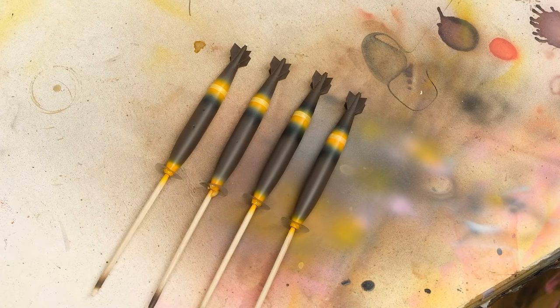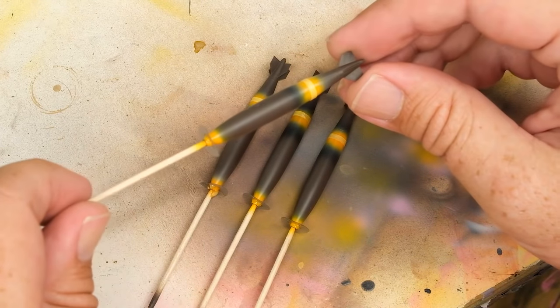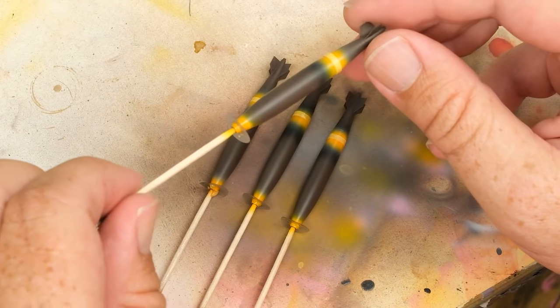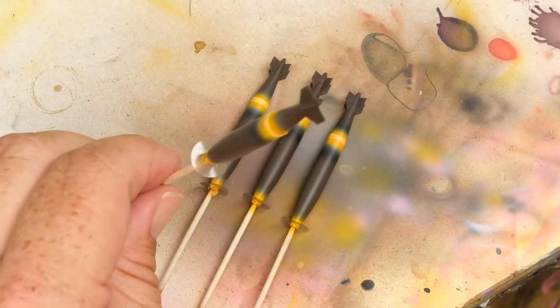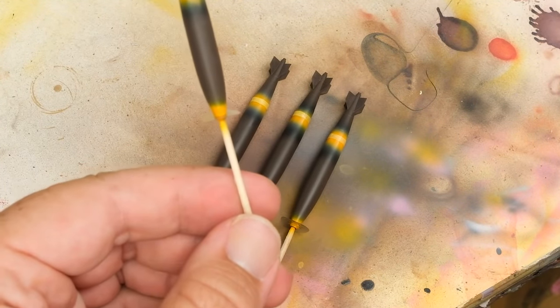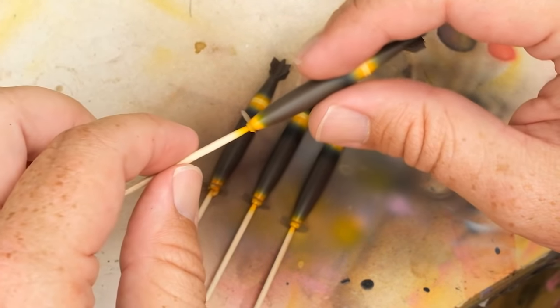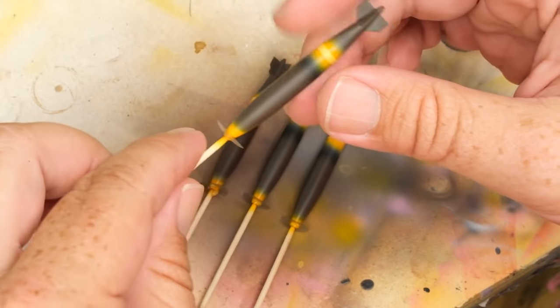I realize that in the video, this is going to seem like a quick jump cut, and boom, the bombs are ready. But from my perspective at the bench, it feels like this has been a long time coming. So I have the Mk.83s all ready to go, masked off. I've got the bands back here masked off with some Tamiya 2mm tape. For the front, I found the easiest way was to grab some of these Ushi vinyl circle masks and just shove it over the front, secured in place with a bit of liquid frisket. It's okay. It's not perfectly aligned, I guess, but it'll do the job.